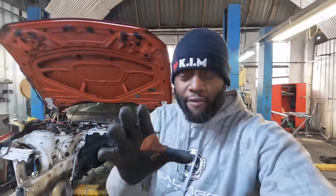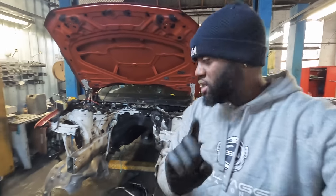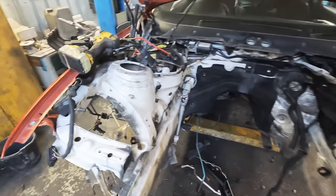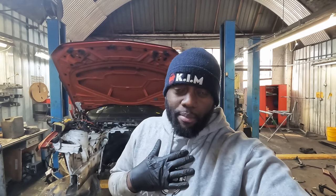Alright you guys, so there you have it. I feel like I've done everything that I can do thus far. The next step is to secure a donor vehicle. The reason being is I need to get all of these parts here, tons of wiring, and I know what I need to do on this car. I will feel 100 times better knowing that I've secured that donor car, knowing that the build is gonna go all the way through, and I will sleep better at night knowing that I'm not gonna be letting Ricky from LLF down. So I'm gonna do everything that I can in my power to keep it moving and secure a donor vehicle, but you're gonna have to see if I'm successful in the next episode.